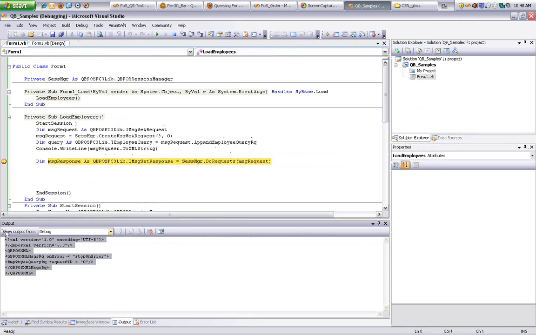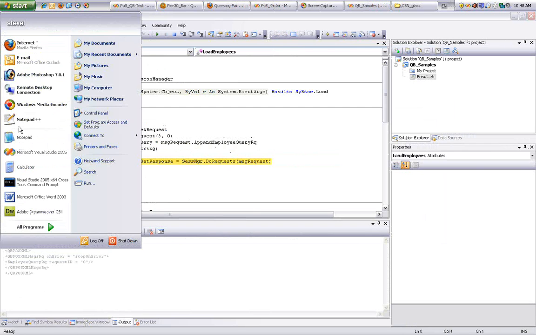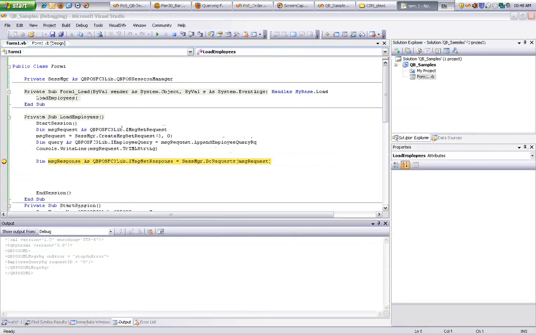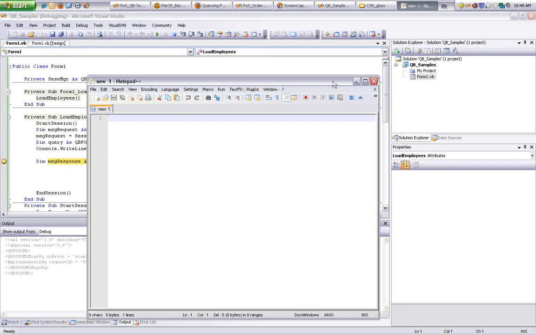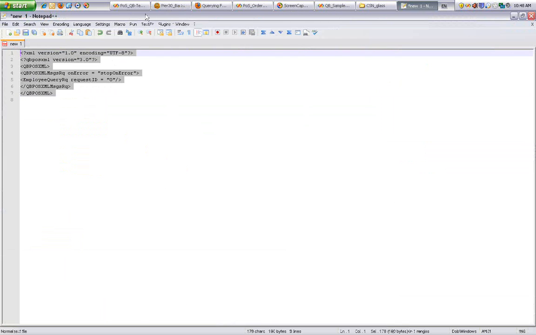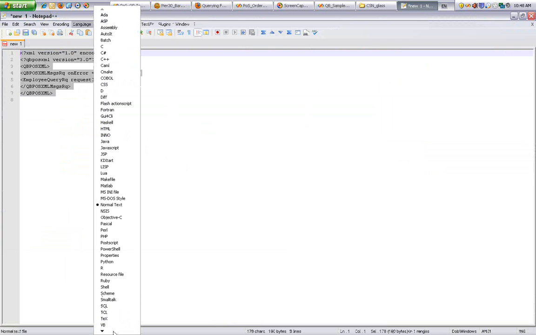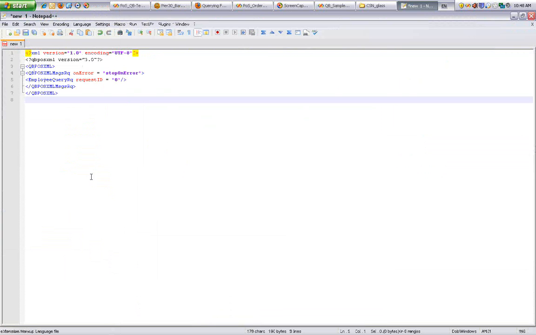Here's our query. You know what I'm going to do is copy this. I'm going to open up Notepad++. I just like using this because it makes stuff look a lot easier. There we go. They always have this on error stuff here, but this is the query we're sending. We're asking for a request query. So that automatically knows to send us back all the data.